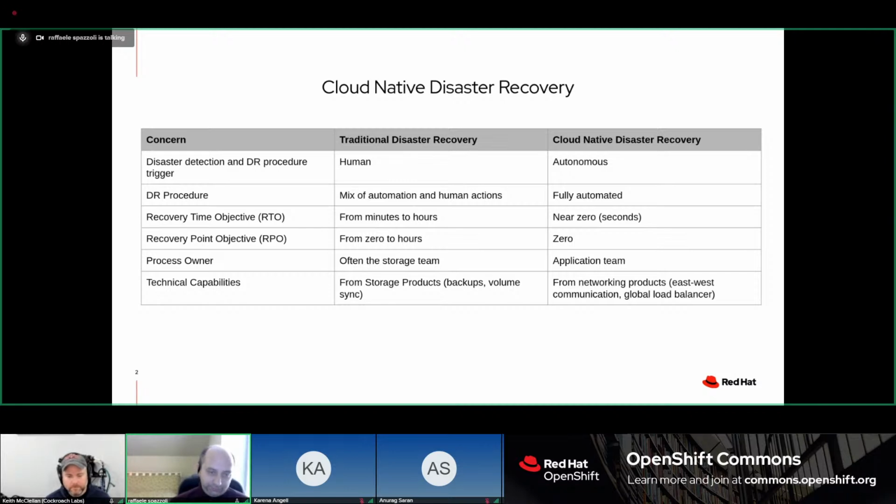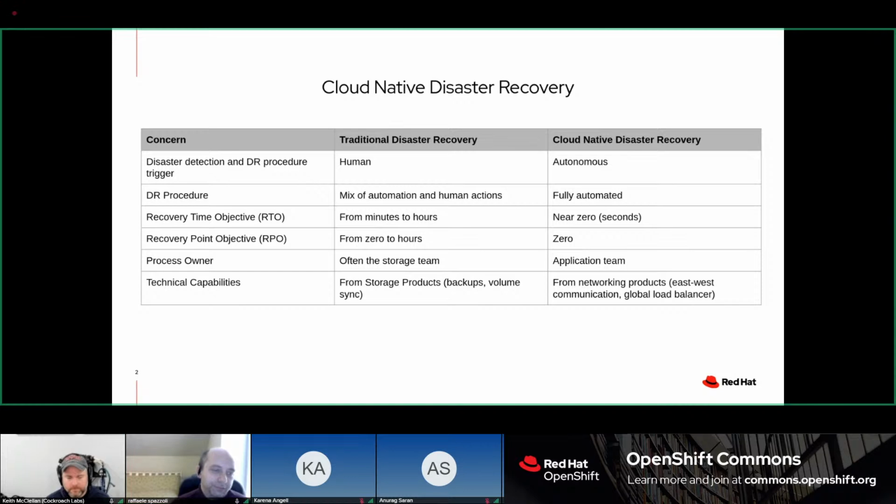In cloud native, it's going to be all on the application team to find the right kind of middleware or software that can deal with disaster. In cloud native, there is really no one storage team anymore, especially if you have a hybrid cloud. There is the AWS storage, Google storage, maybe your internal storage, but there is no single team that you can go and tell, give me your SLA.